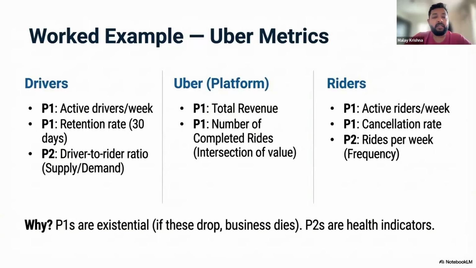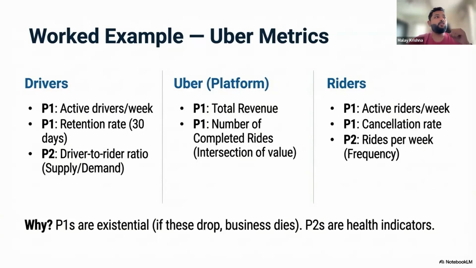So similarly for a rider, success looks like the fact that every time I book an Uber ride, someone picks it up, right? The rides get completed, the cabs are clean, the driver behavior is great, the spending that I do is pretty good, and so on and so forth, right? So what I have done so far is I have picked all the three angles, Uber's platform, driver, and riders, and I have given it a very clear-cut flow of what success will look like for each of them. And I have been able to define seven or eight things that define success, which means that now I have to go ahead and create metrics.